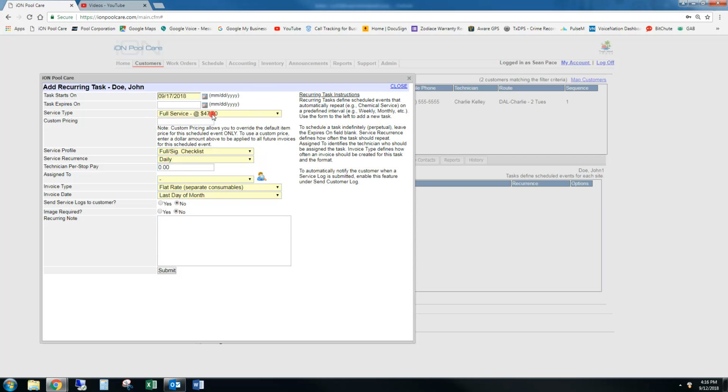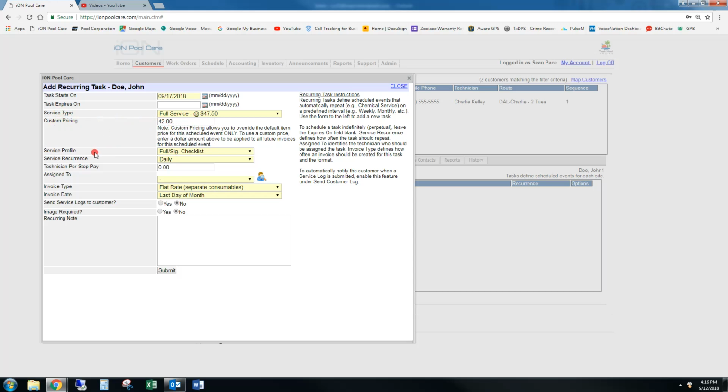Automatically, the price is set at $47.50. That's the base price. But let's say you made a deal with the customer to get them on service, so we needed to change that. We would put it in our custom pricing section. So let's just say you sold it to them at $42 per week plus tax. Put that in the custom pricing, and you're good to go.